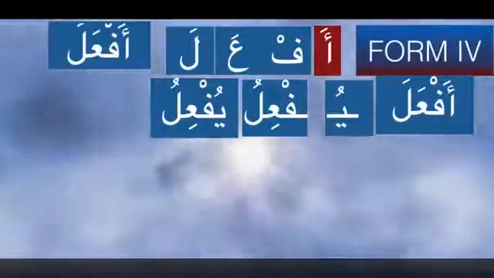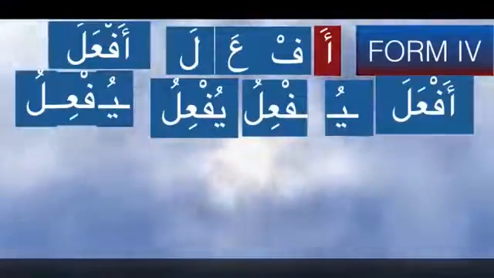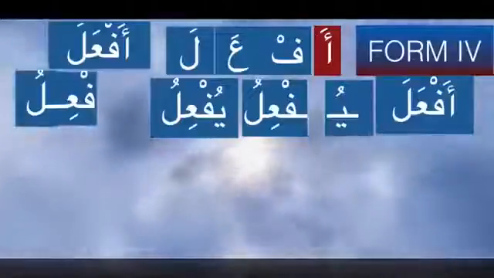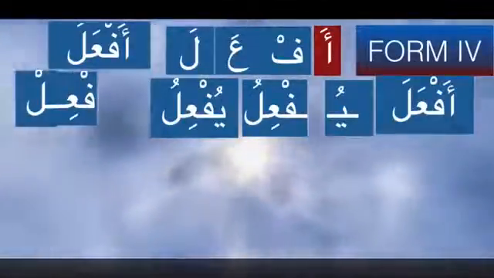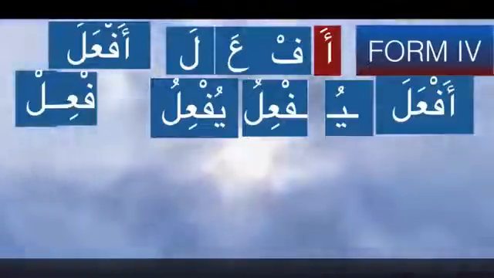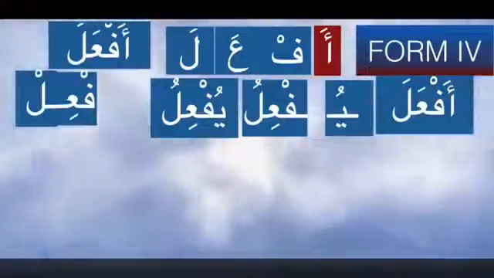So how do we make the Amr? It's quite interesting if you just pay attention. If we take the Mudari, which is Yufa'ilu, as usual we don't need the Alamat Mudari. So we take it away and change the Lam Kalima Dhamma into a Sukoon. But can we pronounce it now? No, because the fi'l is starting with Sukoon. So now comes the tricky part. Should we bring Hamzatul Wasl?